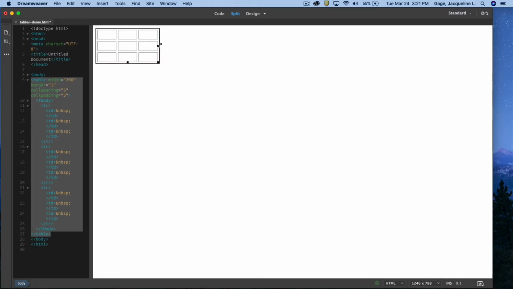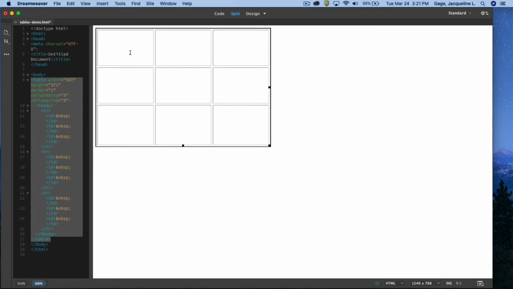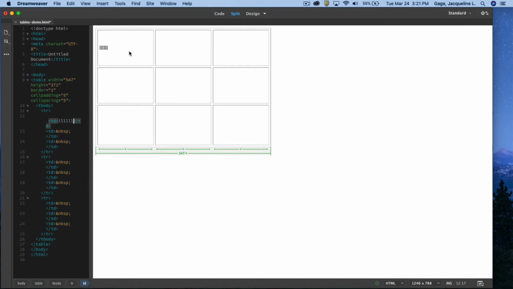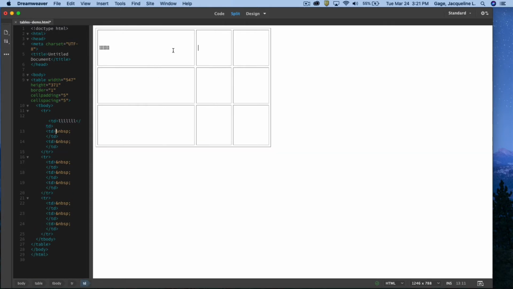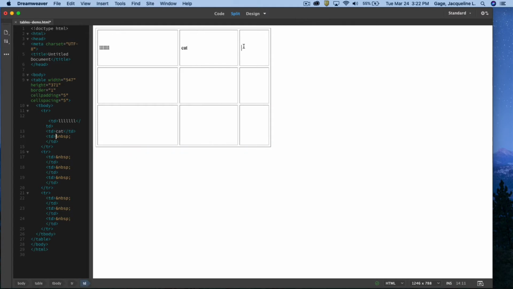If I go ahead and pull on the side, I can expand that table. I can type in that table. I'm just typing on my keyboard. Let's type in here. And you see what just happened? It shifted. And tables will do that in Dreamweaver. That was one of the challenges using tables to create layouts in the past. I'll go ahead and type in here, dog. Again, I could fill them out. Now, up here, you can see the cell padding and the cell spacing.